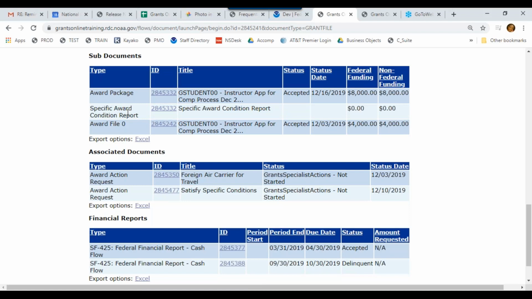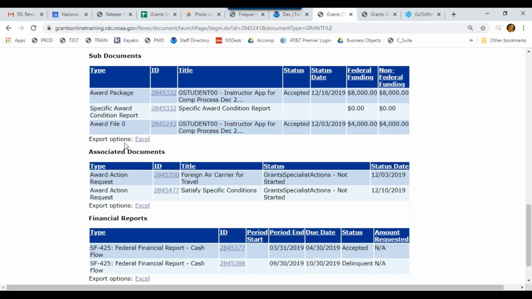The special thing about that link is that if your award has multiple amendments and each amendment has its own specific award conditions, if they were generated using the system's feature for specific award conditions, they would be consolidated in this report here. If they were just simply attached as attachments, then they would not show up in this report.